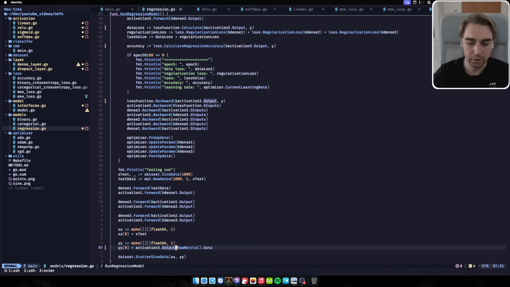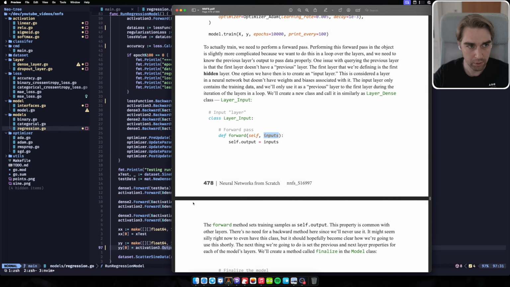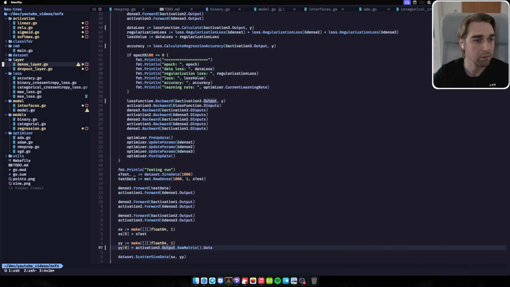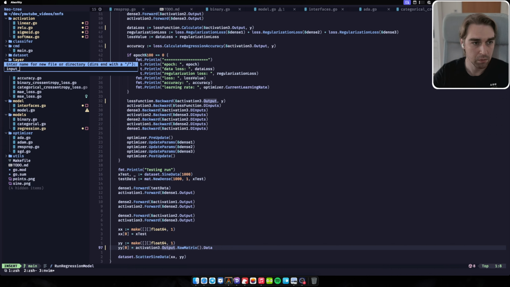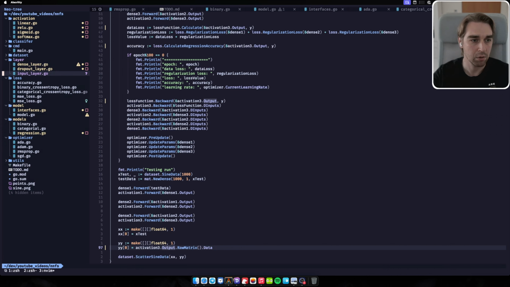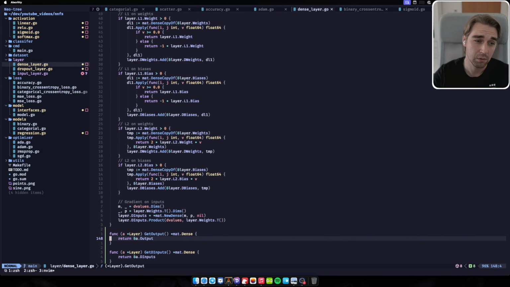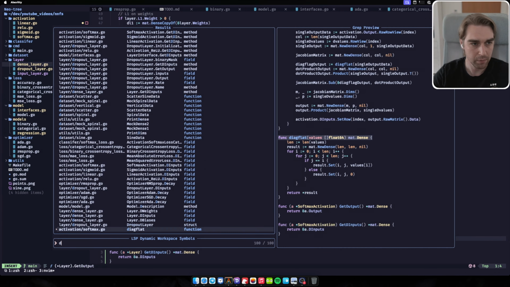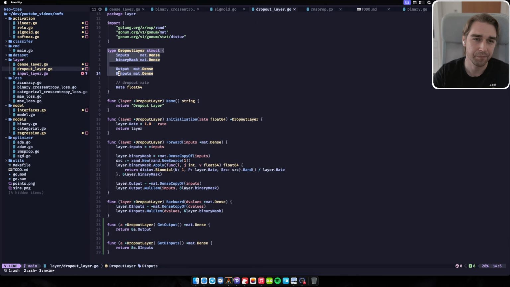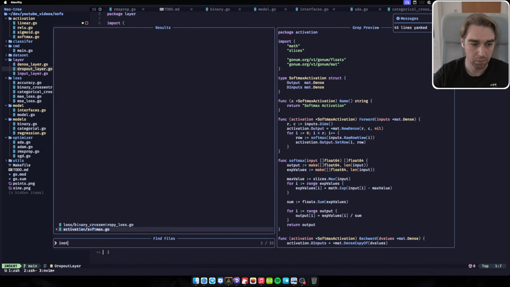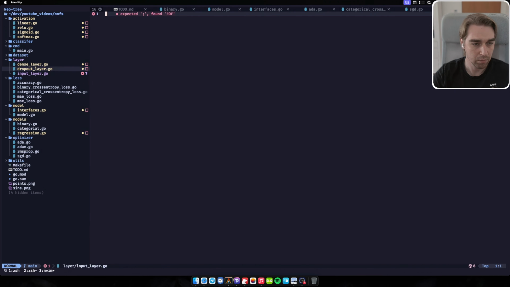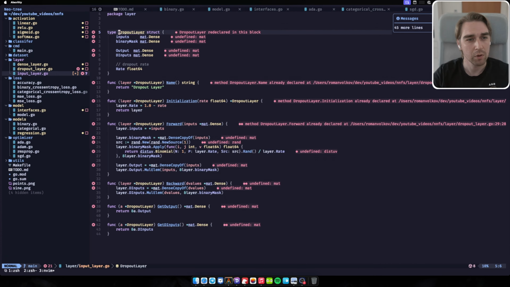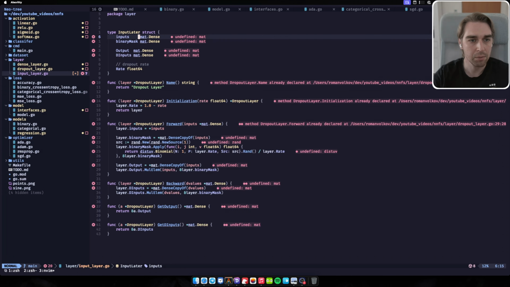Okay. Where did I layer inputs? I need to have the layer input. That's input layer. And well, I think I will copy the dropout layer. Input. Okay, so what do we have? We have the input layer.